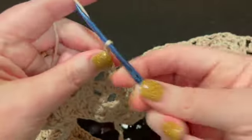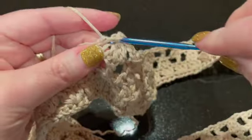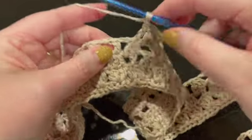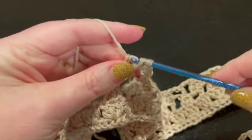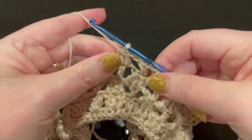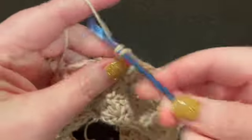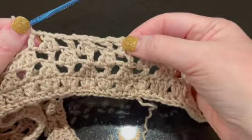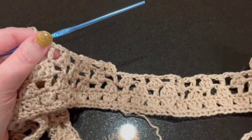Then you're going to chain 2, and you're going to double crochet on the top of the 3 tog from the previous round, chain 2. Now you're here, you're going to do that 3 tog over those chain 2 spaces. So there's the space, there's the double crochet, there's the space, right? Okay, and you're going to continue this pattern just like you did the previous row all the way around. And go ahead and finish that up. And then when you get back over here, come on back and I'll show you how to finish this 3 tog that we started in this round. And then we'll talk about how we repeat this after you come back.